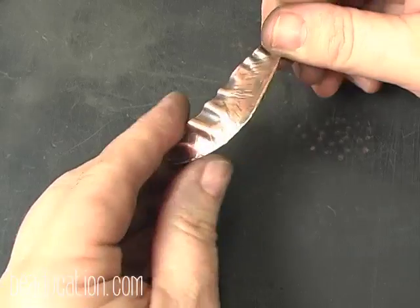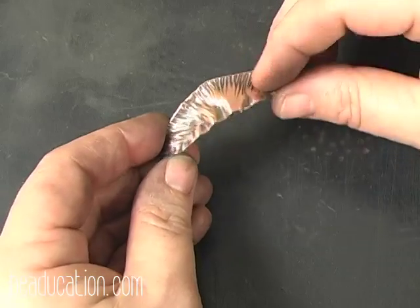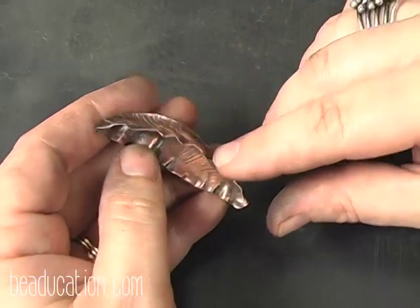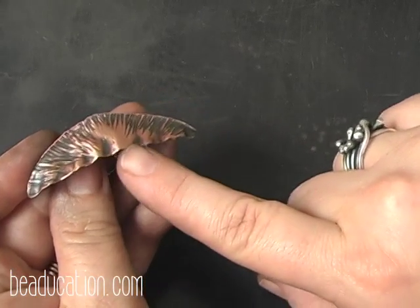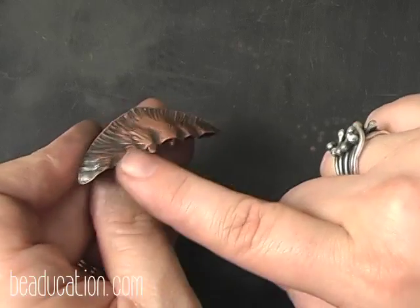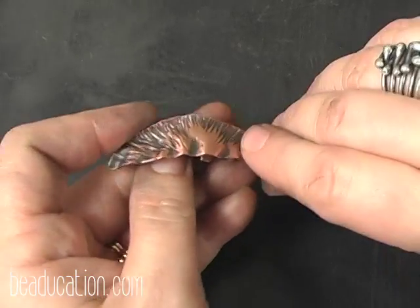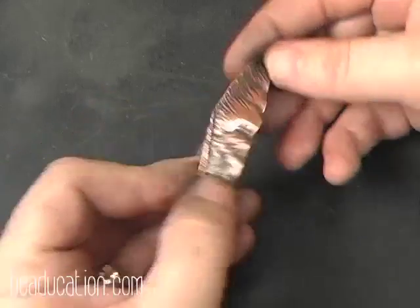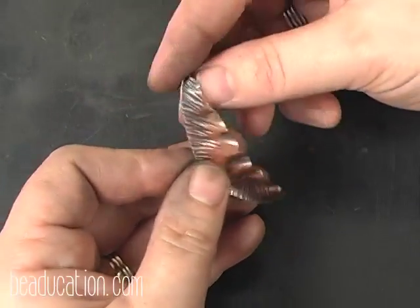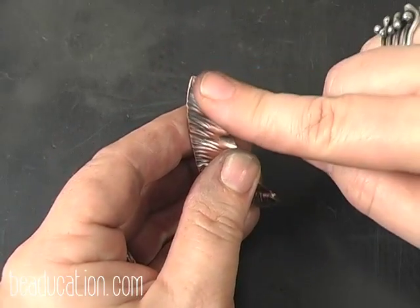Okay, this is the pod that we did, and you can see all the really cool hammer marks in it. I went in and I ruffled it just a little bit with, first of all, I took a hammer and I kind of hammered the edges. You know, that's just me, I do that. And then I went in with a round nose plier and I kind of gave it just a little bit of a ruffle. Then we have this really neat shape now. Now what I'm going to do is decide, to me, which one looks like the top and which one looks like the bottom, and I've chosen this as the top.